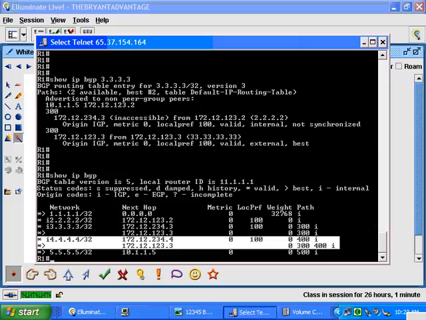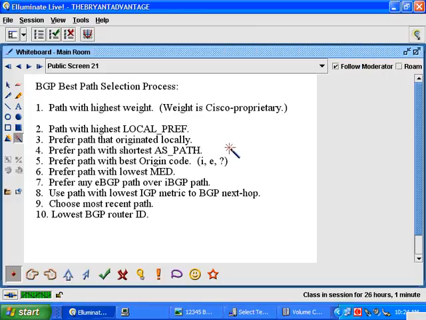Because you see a 100 there, but you don't see a 100 next to 123.3. You don't see anything. It's kind of odd. But even if the local preferences were the same, what's the next value that gets considered? Locally originated. Well, neither one of them were originated on this router, so that's out. So then we go down to shortest AS path.